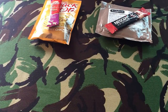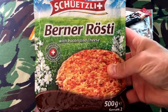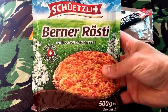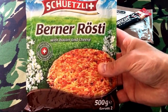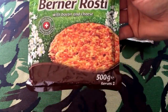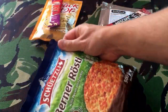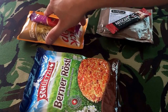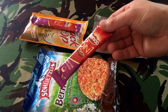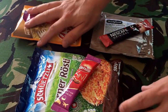For the evening meal, there's a potato rosti dish. It does serve two but it's around 660 calories for the whole thing, which will do me. It's potato, bacon, and cheese — from Lidl, I think, maybe about £1.50. For an evening meal it's not too bad, followed by another 3-in-1 coffee.